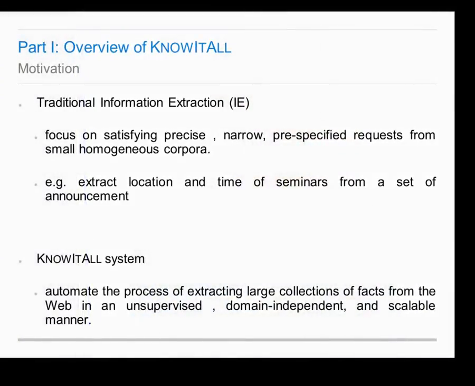So first is our motivation. Why would we develop Noit-R? In traditional information extraction, we usually need so many hand-tagged training examples, and the corpus must be homogeneous and small. If we shift the function to a heterogeneous and big corpus, then it will be problematic.